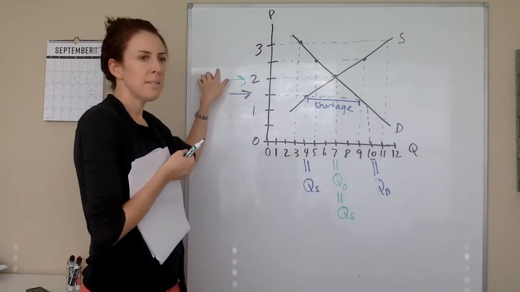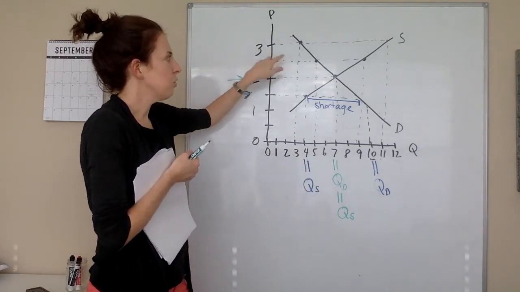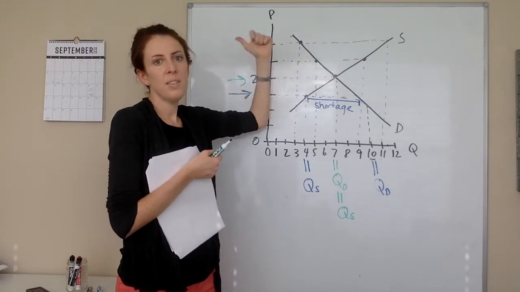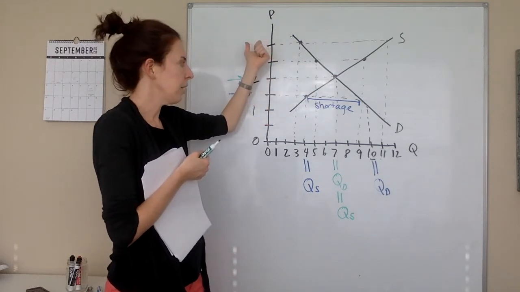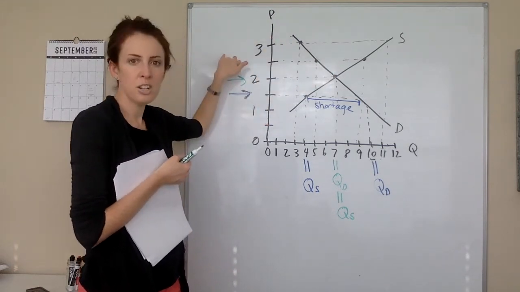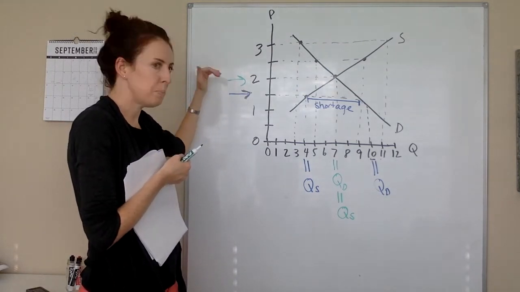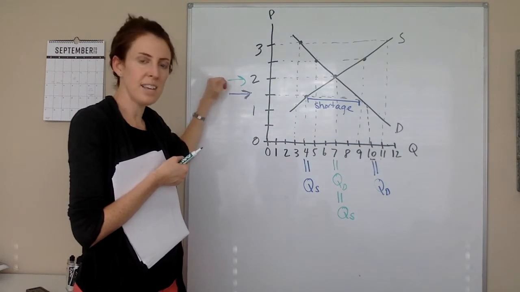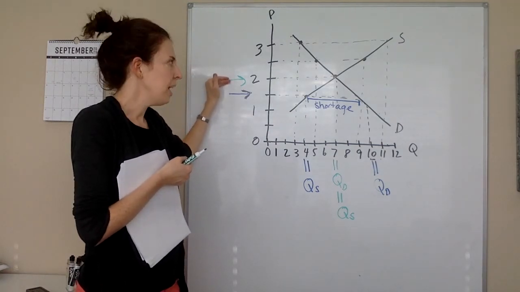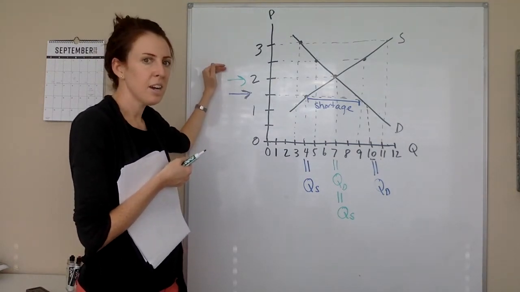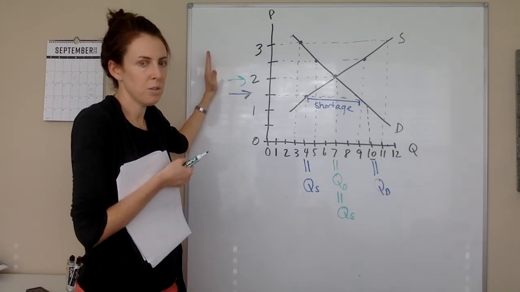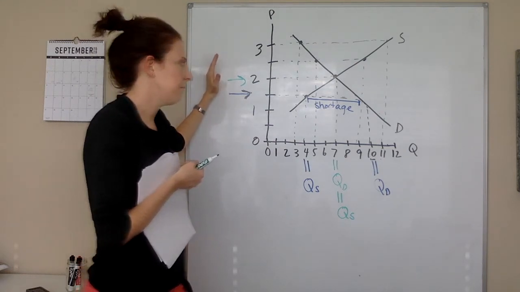They're not going to keep raising the price because if they raise the price up to $2.50, then what we previously talked about would happen. We would now have a surplus because you would discourage customers with your high price. And so they're just going to be satisfied with $2. At $2, they exactly get rid of all their inventory. And if they raise their price any higher, then they're going to discourage customers and have a surplus.